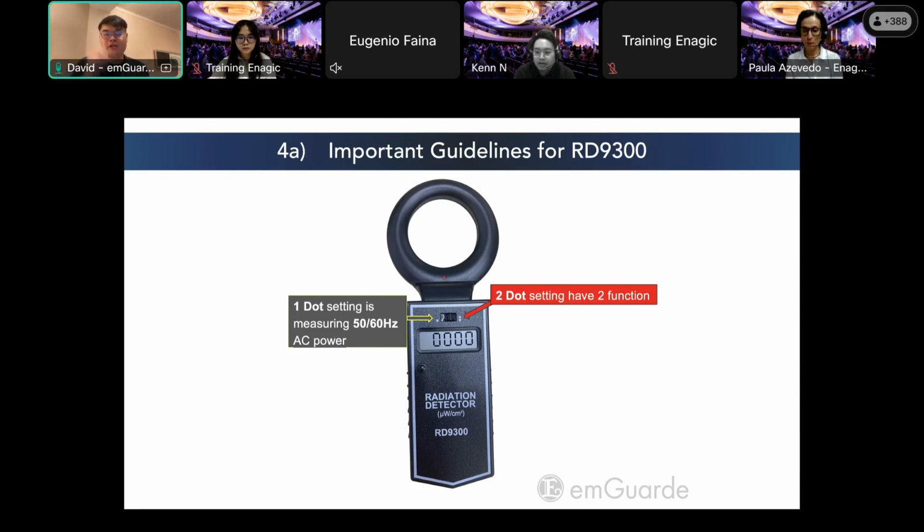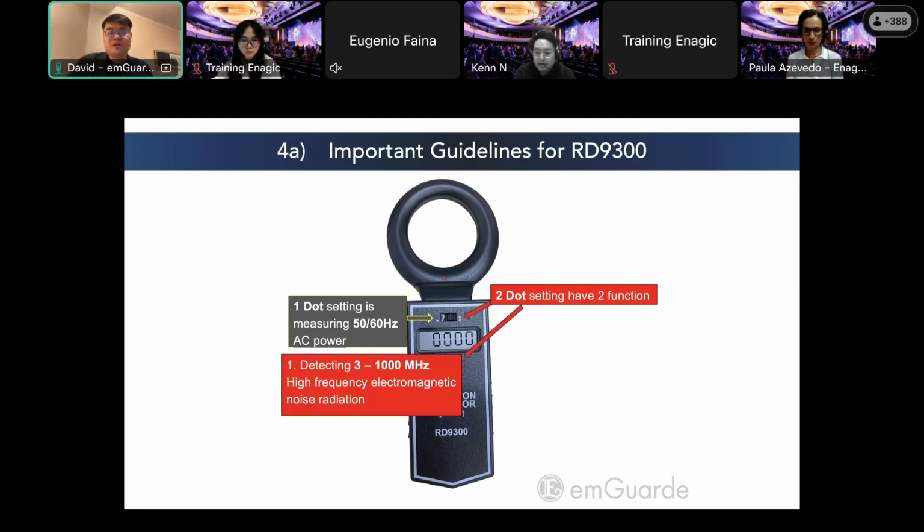Now, in this training, I would like to share with you that the 2-dot setting of the detector has two important functions. The first function is for you to detect high frequency electromagnetic noise radiation power density within 3 megahertz up to 1000 megahertz of range.